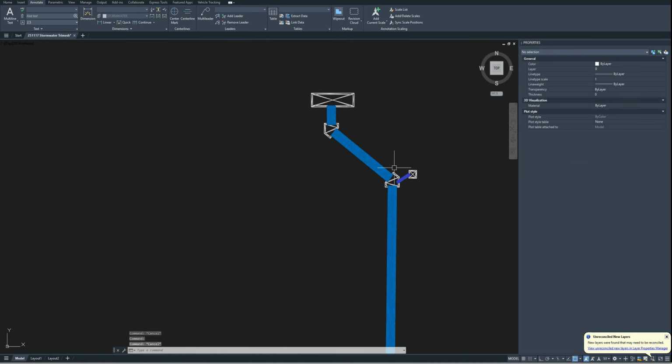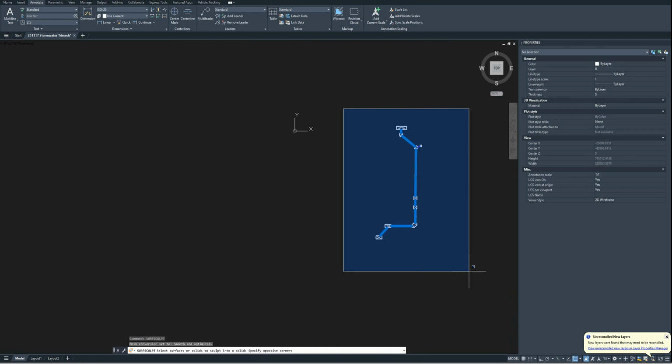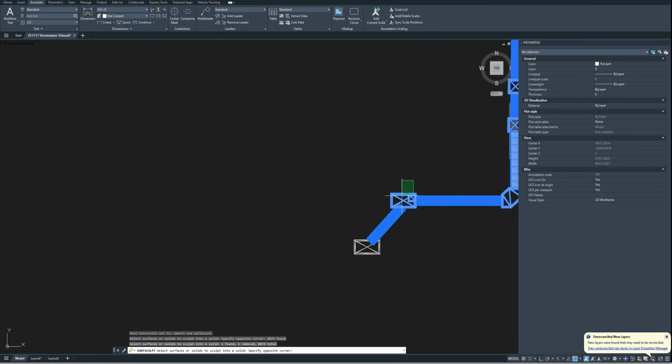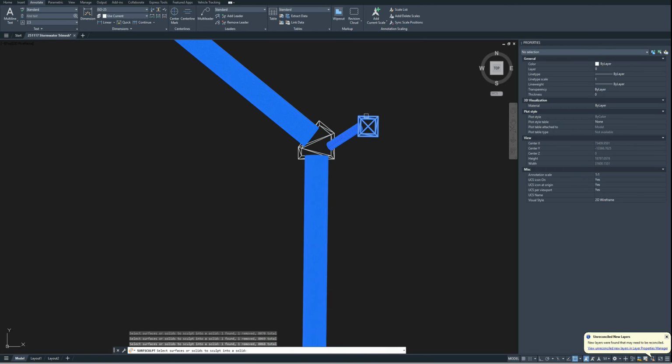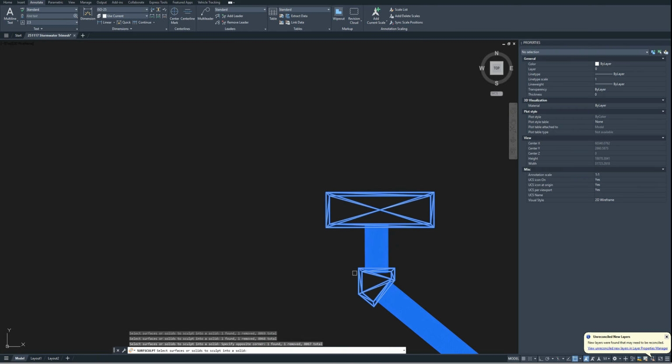Now that's important because the next step we're going to do is use a command called SURFSCULPT. Now this is going to turn it into a solid. And the solid is what we're going to export to a SAT file. And that SAT file is going to be building our Revit family. So SURFSCULPT. Let's grab all of those objects again and deselect the pits. How I'm deselecting the pits is holding down the Shift key and then selecting it with my left button on my mouse.